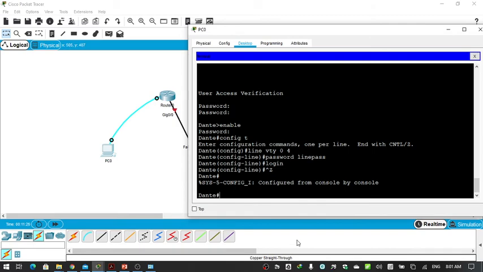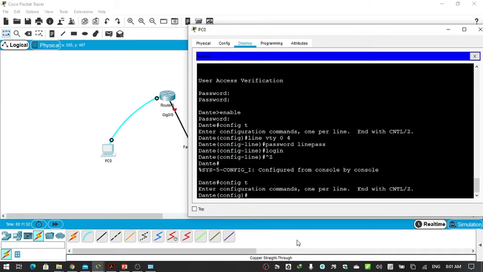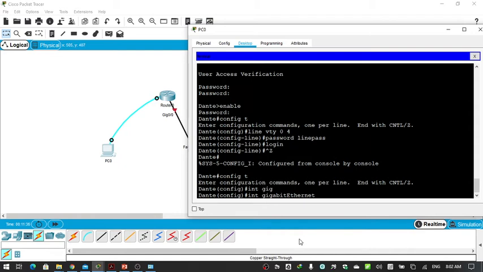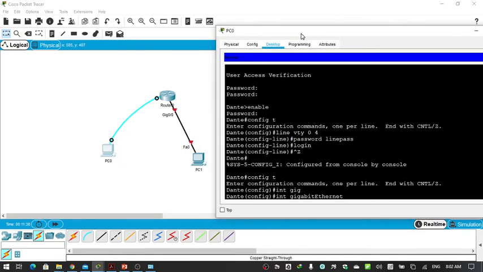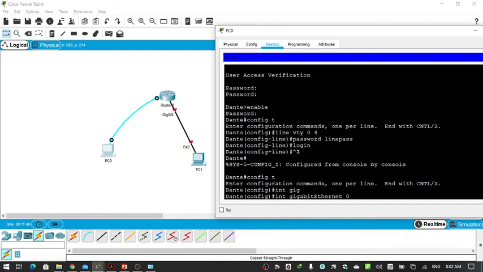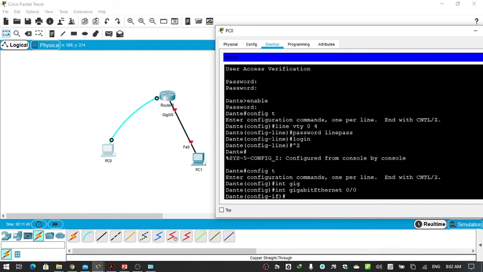So again, with the router configuration, I have to go again to config terminal, going with the interface gigabit Ethernet 0/0. There we go. I have now config-if.